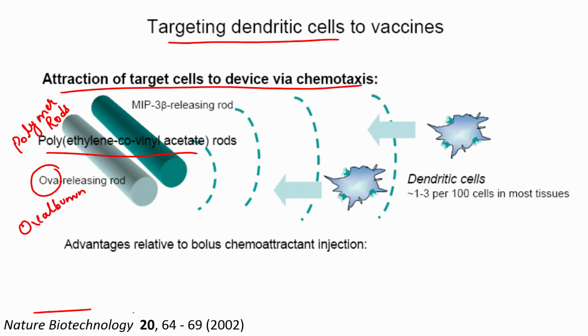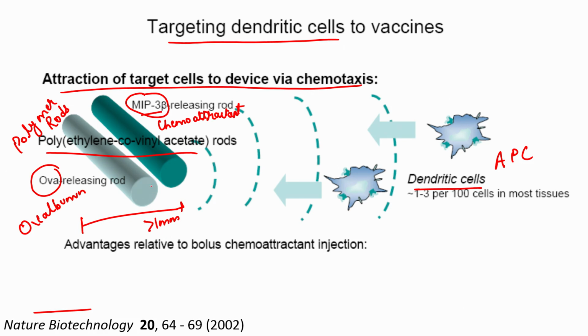And along with that they have also put in another rod which is releasing a protein called MIP-3 alpha, and this is nothing but a chemoattractant. And what does it do? It actually attracts the immune cells to the site, especially the dendritic cells, which are a major antigen presenting cell. So because of this, there is now a gradient of MIP-3 alpha created wherever you implant these, and these rods are big, we are talking about greater than millimeter ranges. So these can't really move around, they are too big to move in the human body.